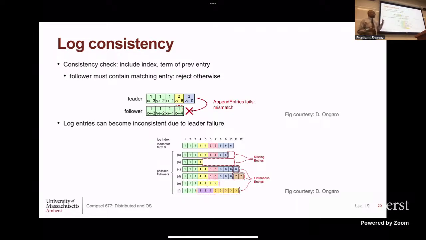So essentially the question is, how are we going to do log repair? What's the simplest way we can do log repair? Yes, you have to take the leader's log and sync it. So let's take the missing entries case. What's the simplest way you're going to sync a log of the leader with a follower log that's missing some entries in the suffix? The prefix is the same, the suffix is missing some entries. What should we do? How are we going to sync?